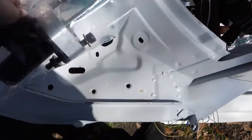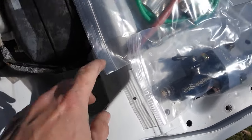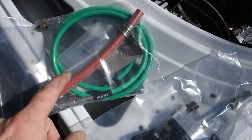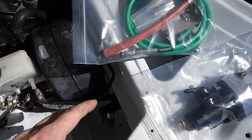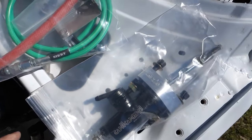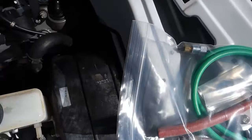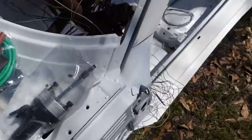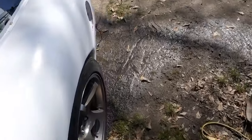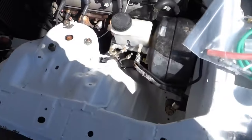Anyway, this is the new master cylinder for the clutch. And I've got to get the old master cylinder out, and they come with the lines and everything and a remote bleeder. So get this unbolted, get everything put on, and then I'll show y'all what it looks like on the car. But it shouldn't be that difficult, I don't guess. Getting on the ground is going to be the worst part, but as you can see, it's still kind of a little dampish back there, so we'll start up here, which is a little drier.